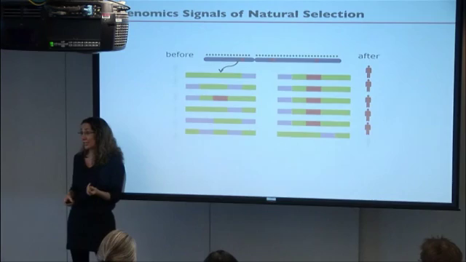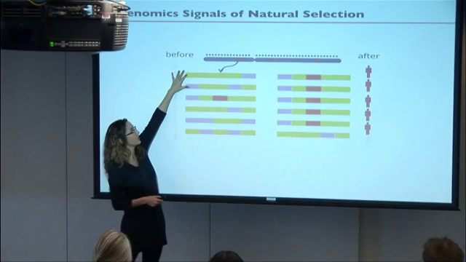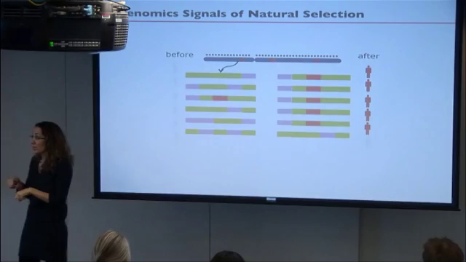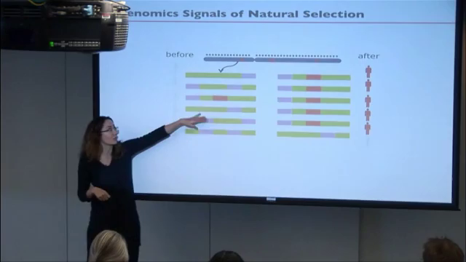Mutation generates new variants in the population. This is just a cartoon of five positions along the chromosome. Mutation will create these new variants in the population, and recombination will reshuffle the pattern on which those variants exist on a chromosome. Over time, that recombination and mutation whittles away the background on which a mutation arises, and you get this sort of mosaic pattern, right?